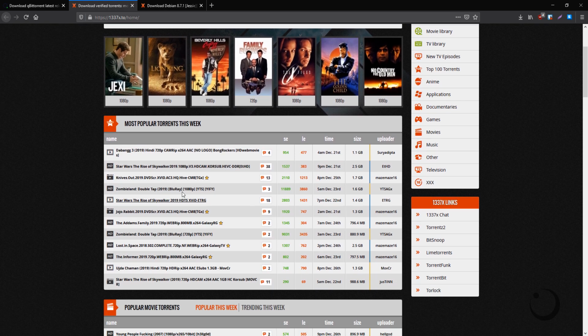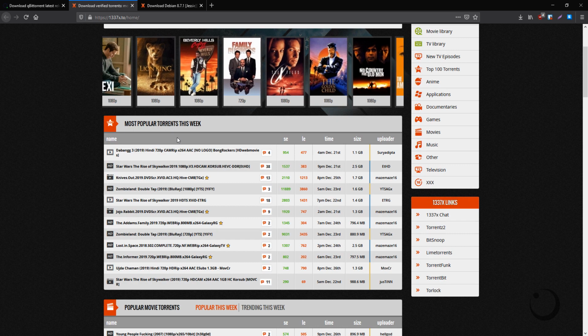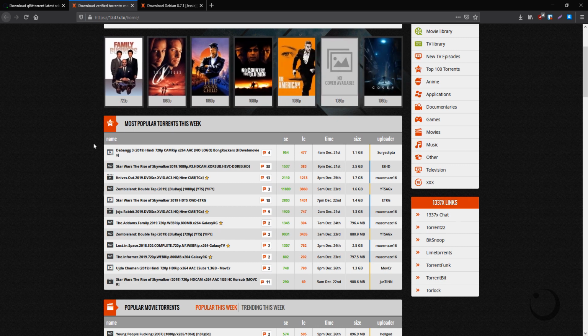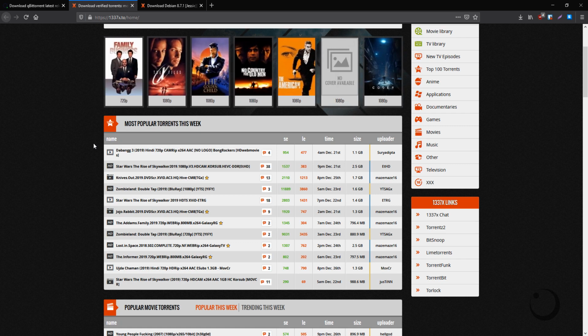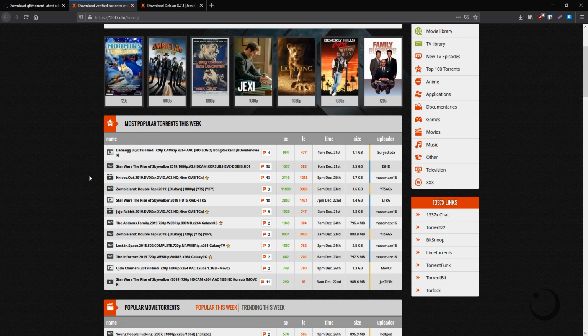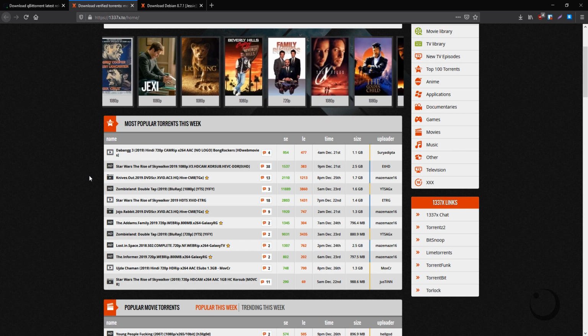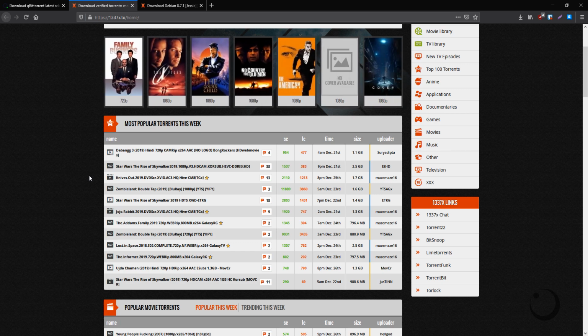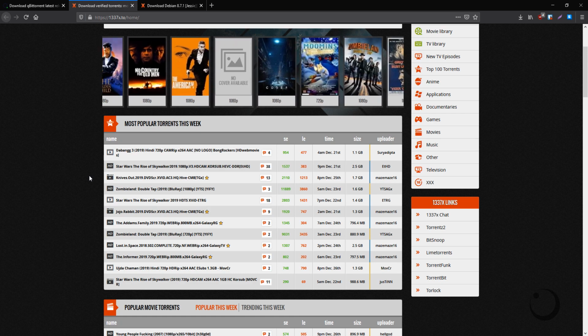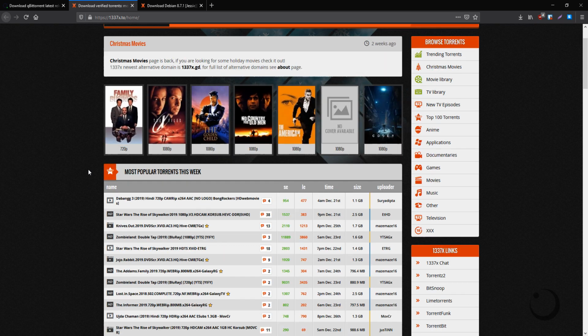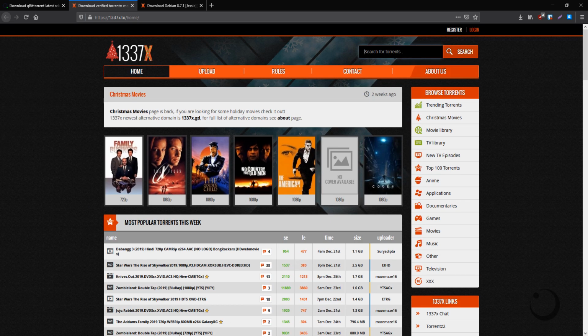As you can see, here's all the most popular torrents. Right now I'm showing you how to torrent without using any sort of VPN or seed box or any sort of protection at all, so I'm not going to download anything like that because you could get copyright infringement notices that way. If you're not from America or maybe the UK or places like that, it's probably not that important because they don't seem to care as much. But for me, I'm just going to download something that's not going to give me any warnings.